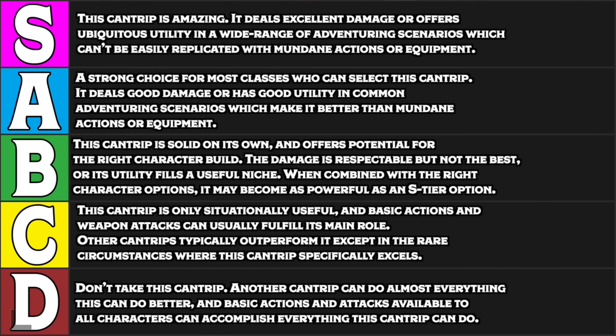It's going to perform really well in either utility or damage dealing, and it offers an option that you might be able to do with mundane equipment or skills, but the cantrip's going to perform it better. As always, B stands for build. It means that a B-tier cantrip is potentially really good, but it depends on the character's build options and other things that they select for that character. Or it just might be middle of the road. So in many cases, if your response is, well, this cantrip is really good, but just for this character, then it probably means it's a B tier.